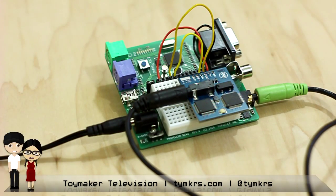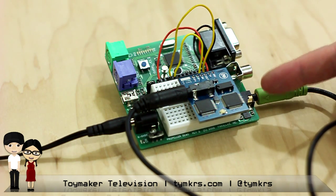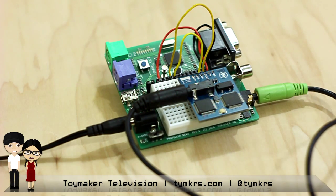It looks like we have a demo board here. I'm sure a lot of viewers have these — this is where a lot of people got their start on the propeller before the Quick Start days. This is quite a bit more expensive. The reason I use this board instead of the Quick Start is because it has a headphone port on it that has a little amplifier on it.